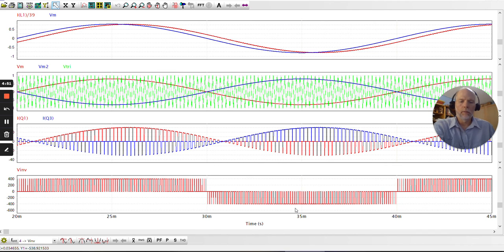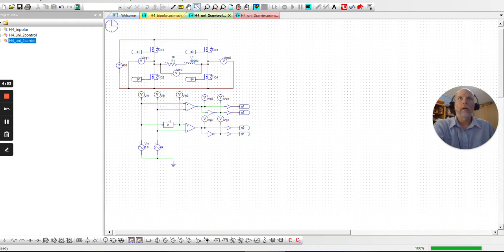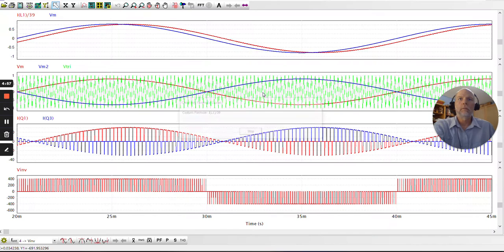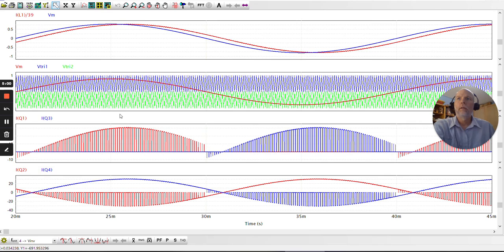And then the last one, Unipolar TwoCarrier. Run that. Okay. Same two signals in the top screen as before, scaled load current and the control signal. Now we have a single control signal compared against two triangular waves, and quite different waveforms now, showing the current waveform in each of the four FETs, so it's easier to understand.